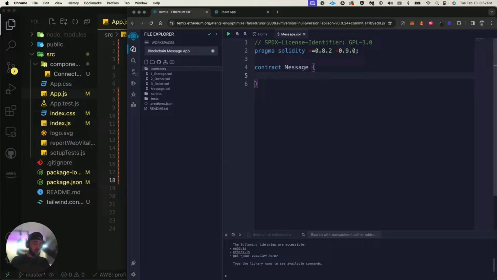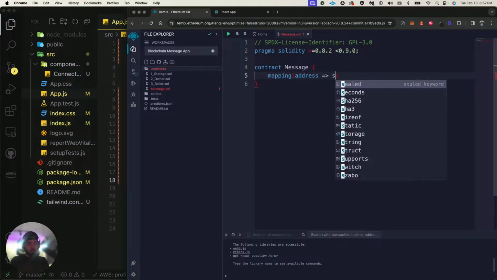And what I want to do is this. We can do a few things, right? We can make it so only the owner can send a message. But let's make it really simple initially. And I'm going to try my best to explain these things as I understand them. So here's a mapping, and what it does is store a key with a value. It's kind of like assigning a key to a value. So we're going to assign an address, which will be the address of whoever sends the message, and we're going to assign that to a string.